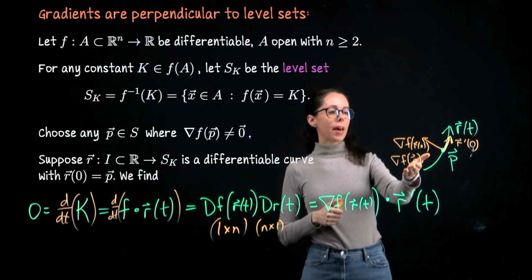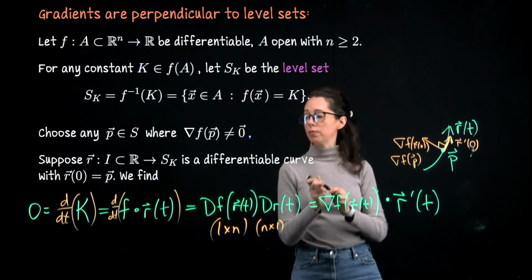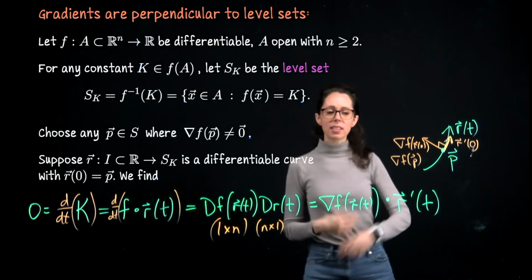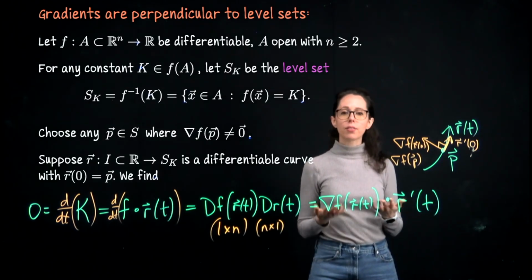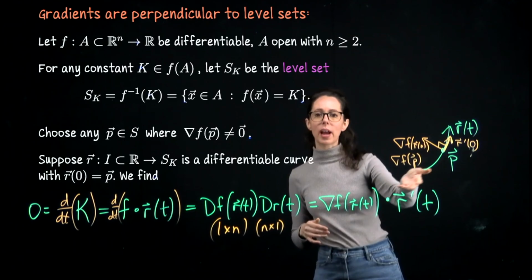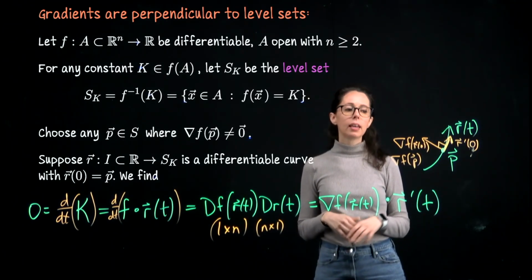So the gradient of f at p is perpendicular to this tangent velocity vector because we've just proven that they have a dot product of 0. That's the complete story when we're looking at level curves, like we had a moment ago with our paraboloid, because I only have one sense of direction that I can use to pass through P if I'm living on a curve.